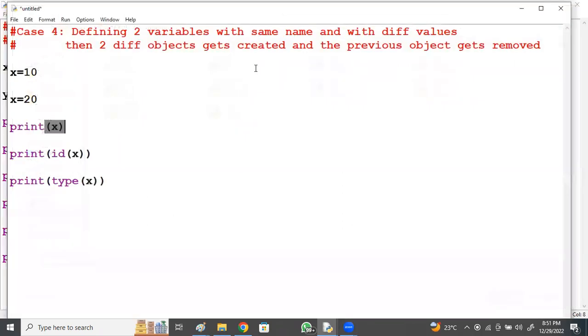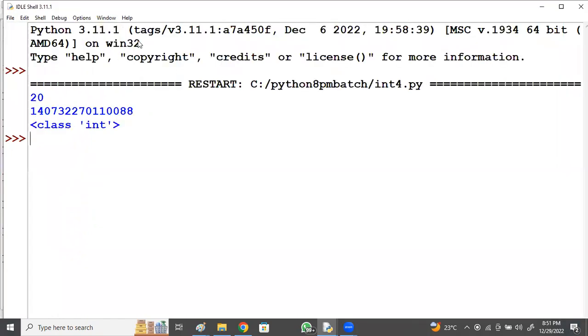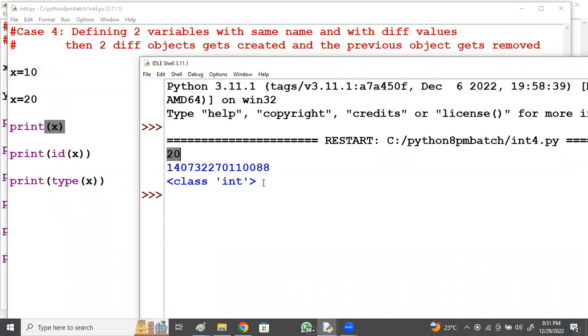It prints the latest value 20, its address and its type, integer type.